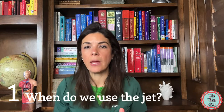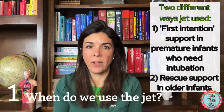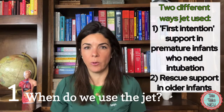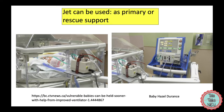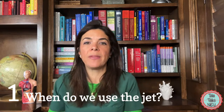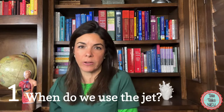Like the oscillator, we think about using the jet in two different ways. The first is for premature babies — to give them support with as little damage as possible. The second way is more as a rescue ventilator. If a baby, even a full-term baby, is on the conventional vent and they've maxed out on FiO2 or their CO2 is through the roof, then we can try the jet hoping that a different mechanism of gas exchange will actually improve their ventilation and oxygenation.